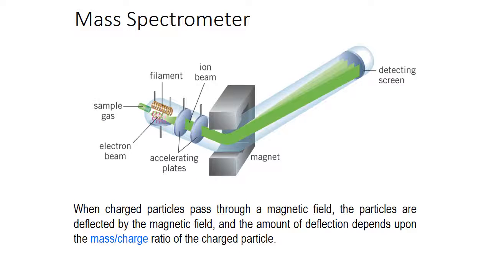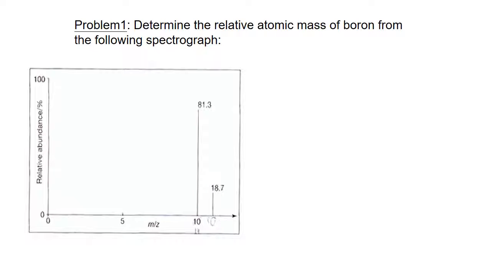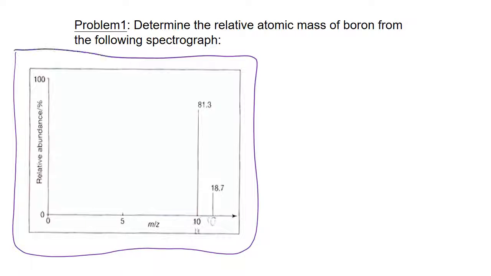Mass spectrometry is also important. So this is the diagram here. In the diagram you can see when charged particles pass through a magnetic field, they will be deflected by the magnetic field, bit of physics there. And the amount of deflection will be dependent on both the charge of the particle and also the mass. The more massive it is, the less deflection there is, but the higher the charge, the more deflection there is. So highly charged small particles get deflected the most. So you can actually use the mass chromatogram, which you get out of the mass spectrometer, to determine the relative mass.